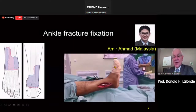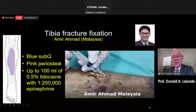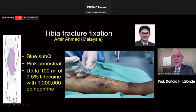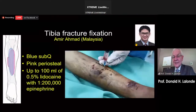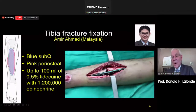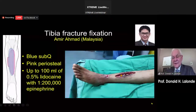This is Dr. Ahmad doing a tibia fracture fixation. I'm showing you all these surgeons because I'm not an orthopedic surgeon. I'm a plastic surgeon, so I don't do this surgery. But orthopedic surgeons all over the world, in the United States and South America and Asia, have started doing long bone fractures wide awake. And the morbidity is less, the cost is less, it's much safer than general anesthesia.